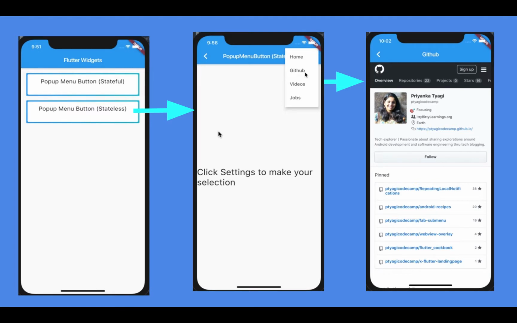So in this video, we'll touch upon a few other aspects of Flutter other than the pop-up menu button. One of these things is how we do the routing, how clicking on this link and the page routing, Flutter page navigation works. And another widget that we will quickly go over is the web view: how to support web views in Android and iOS using Flutter. So let's get started.